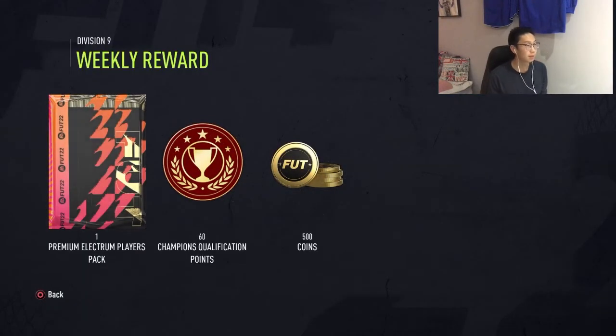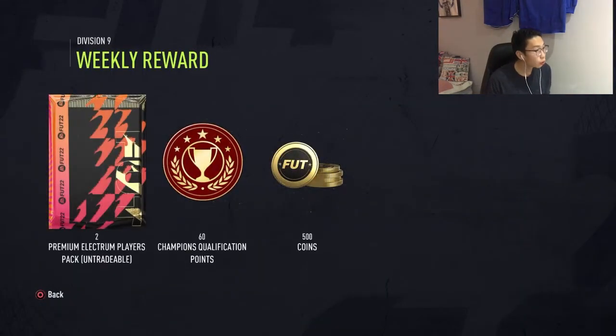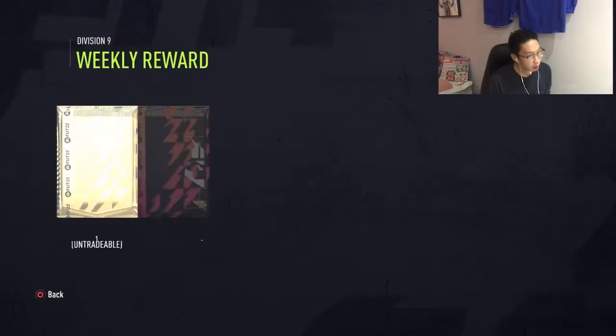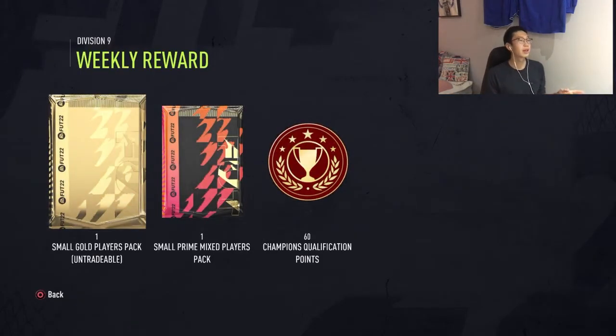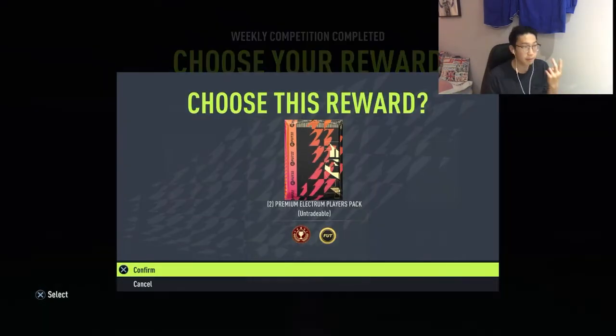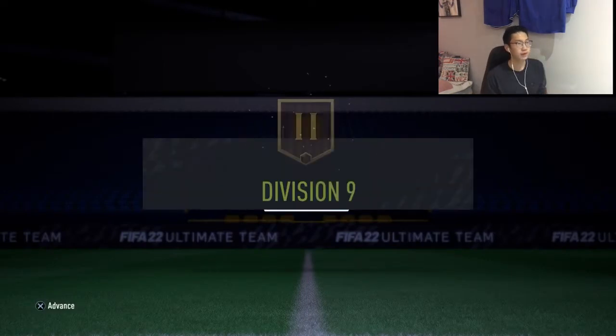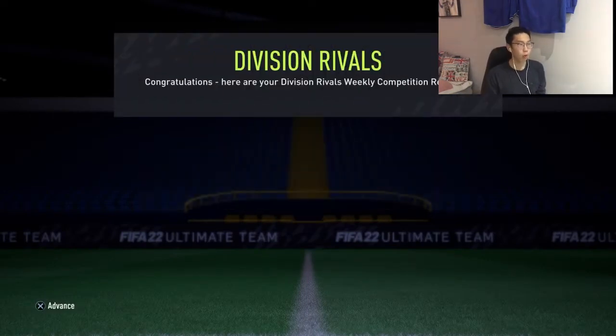Prime Electrum players pack, 60 champions qualification points, 500 coins. 2 premium Electrum players pack, untradeable, 60 and 500 coins. Or small gold players pack, small prime Electrum players pack. I think I'm gonna go with the premium Electrum, 2 premium Electrum players pack. Yeah, I'm gonna choose this reward. Thank you very much. Division 9 weekly reward.